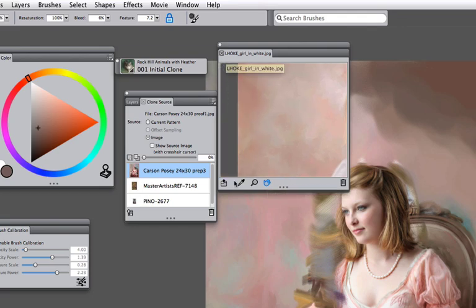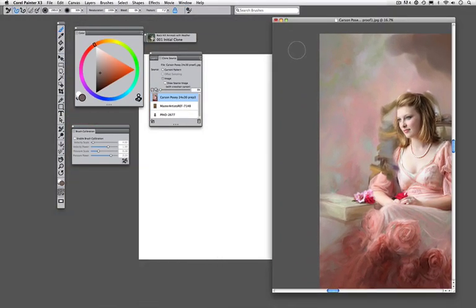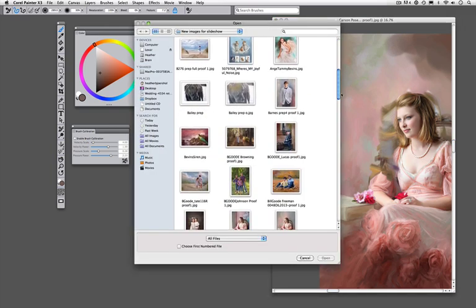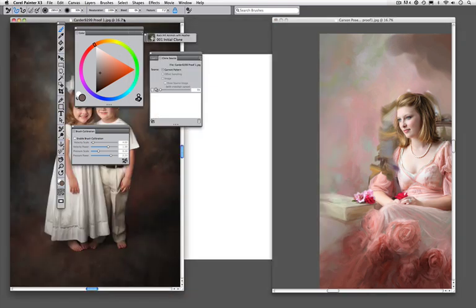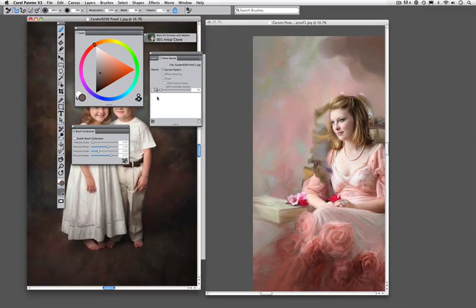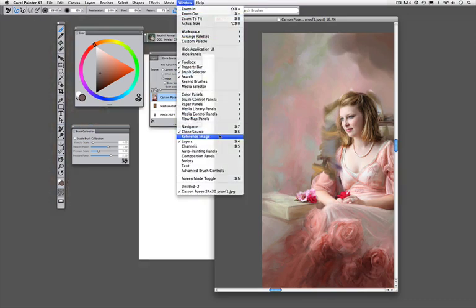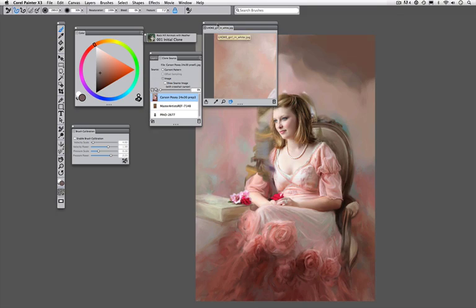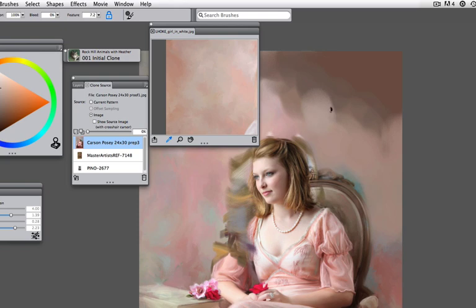a separate document. So in old Painter days, without this reference image, we would have had to keep two documents open, our painting and the image that we're taking our information from, say for example this. Which means we would not be able to have painted full screen using this as our reference file, and we would have to switch back and forth between tools with our dropper or sampling and brushing. So now that in X3 we have that wonderful reference image, we can paint full screen, switch tools without having to manually do it, and your tools on your little reference palette are found here, and then immediately go into painting.